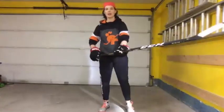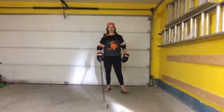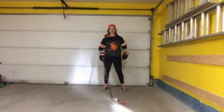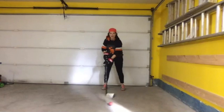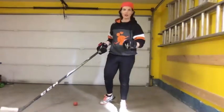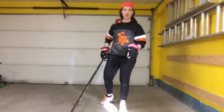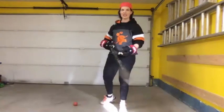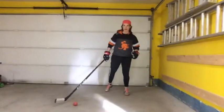So now we're going to think about rolling this wrist, relaxing the bottom hand, and we're going to stick handle the wrong way, the way that we're not used to. So, wrong way stick handling here, guys. This is going to be interesting, so roll that wrist. Now automatically, your bottom hand is going to want to do all the work. Your normal top hand is like, I can do this. Don't let it. Let your top hand do the work. If you have that toilet paper roll, put it back on, and don't let your bottom hand squeeze it, all right?